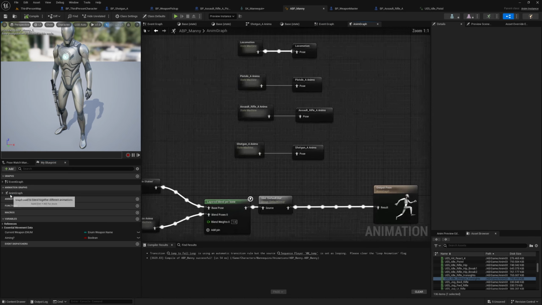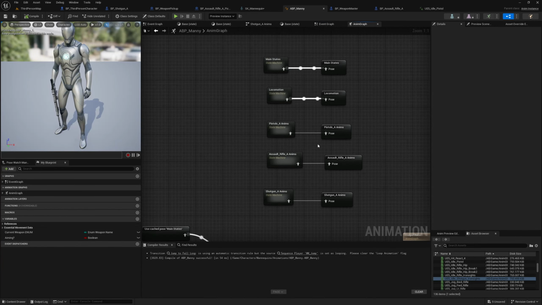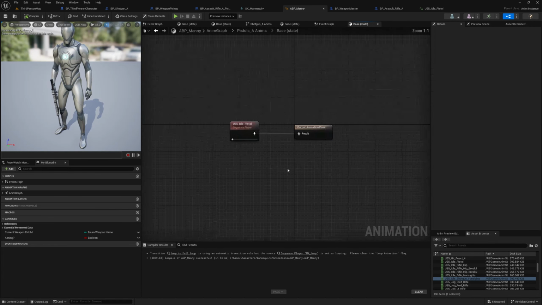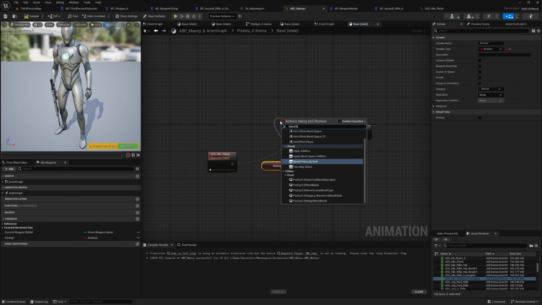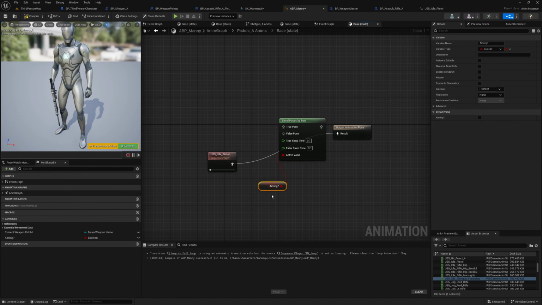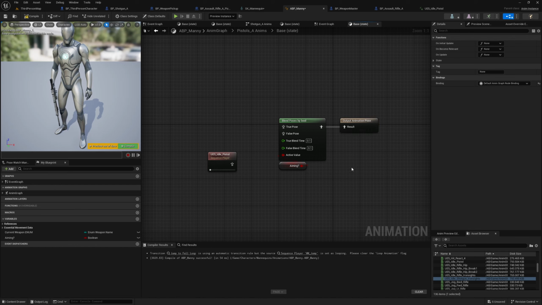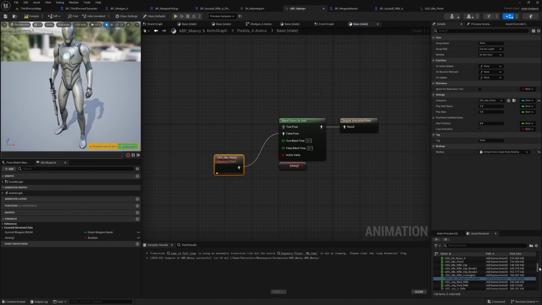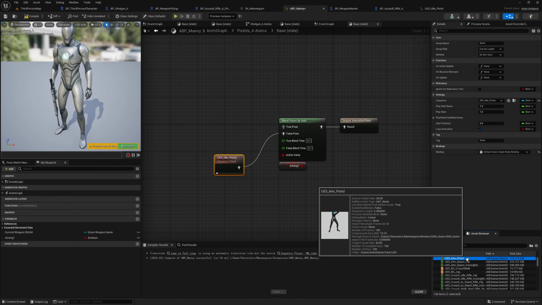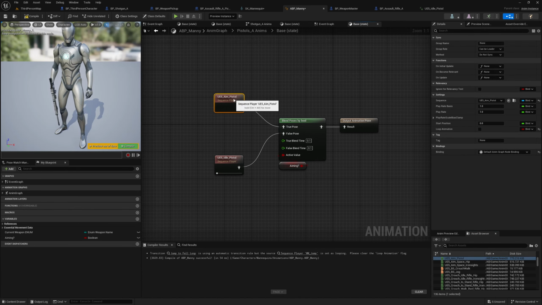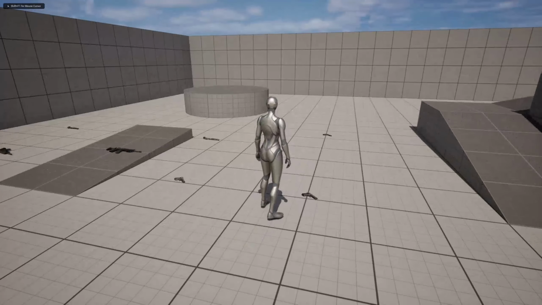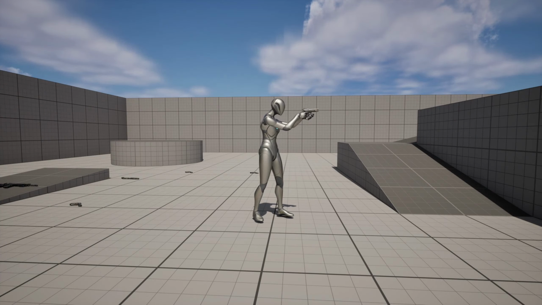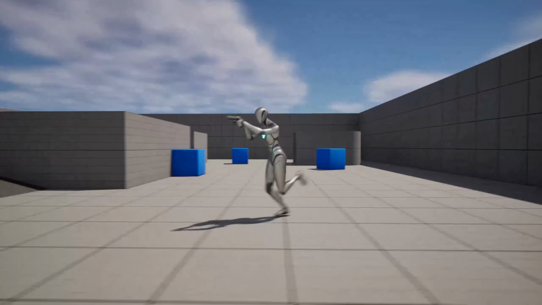We can go back to our anim graph, and in my pistol animations right here, I can go into the base, and this is just a very quick and hacky way of doing this. I can get my aiming boolean and blend by bool. This will be the active value right here, and idle will obviously be my false pose. And then if I grab my UE5 aim pistol, and make sure this one is also set to loop animation, we can test this out now. I can grab a pistol, and if I right click, it's lifting the pistol up slightly into that other animation like so.